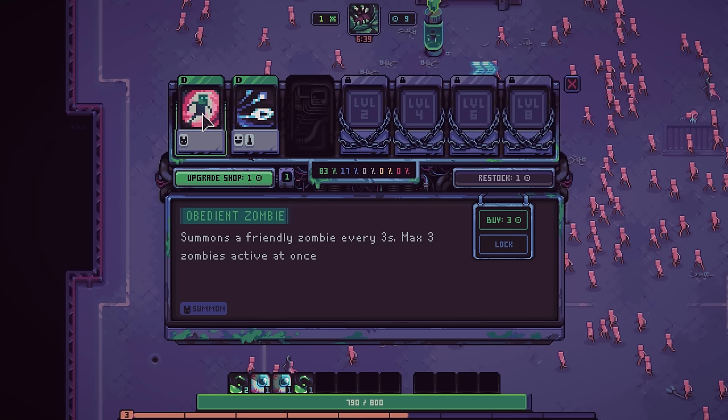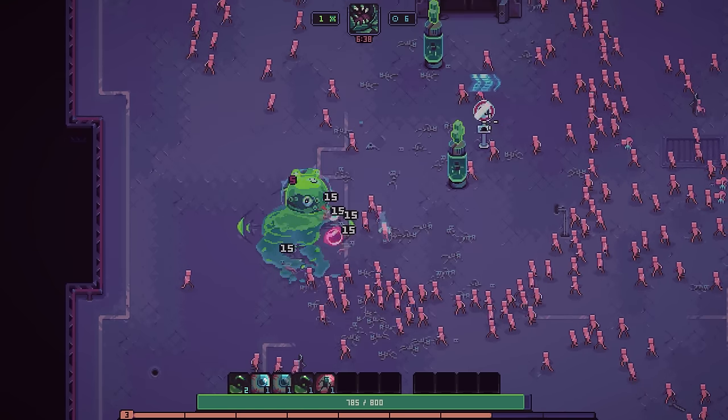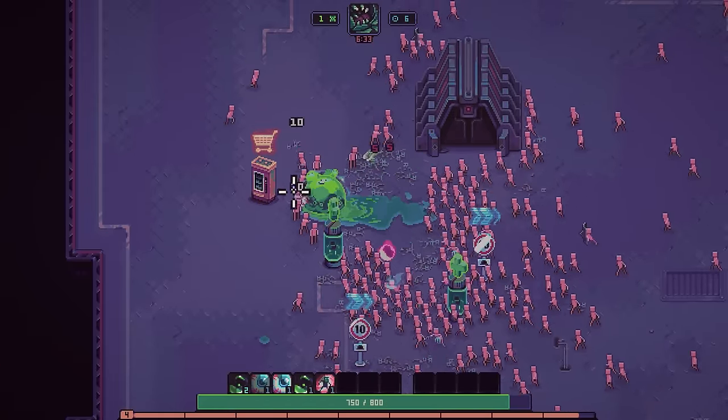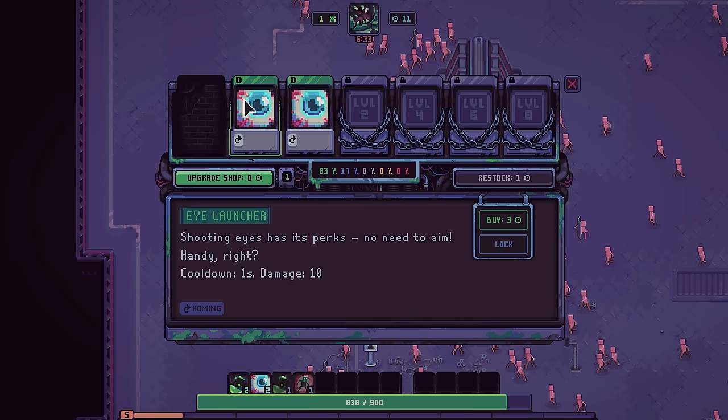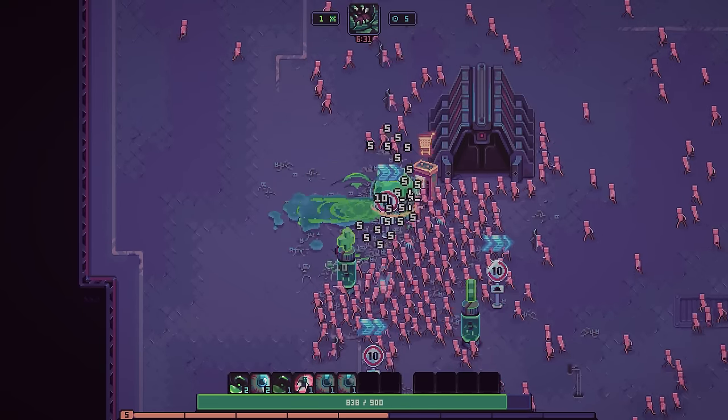You know what? Let's also do zombies. We'll do zombies, eyes, and flashing. We'll focus on those three. I mean, unless we get something better, obviously. Wow. Okay. That was just nothing but upgrade city for us right there, huh?